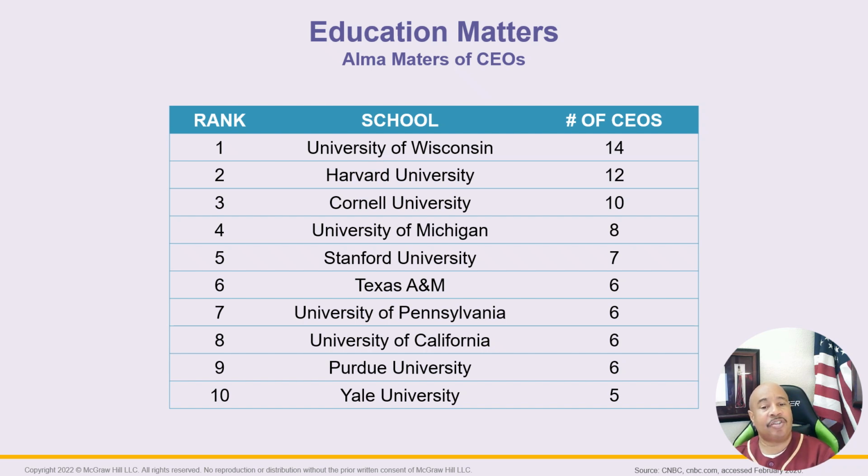You look through this list and you're wondering, hey, where's my school at? Or, I don't see anyone from my university. Like, I'm at San Diego State University. It's not on the list. We've got University of Michigan, University of California. So the point is, each university specifically specializes in producing leaders. And this is a good example. Number 10, Yale University. You would think Yale would be up there by Harvard, but that means that they aren't training our next generation of CEOs.